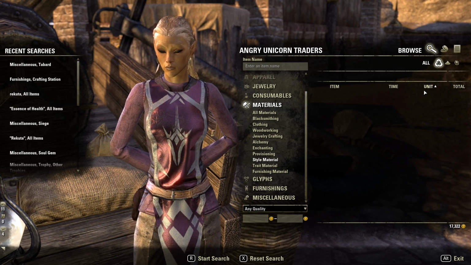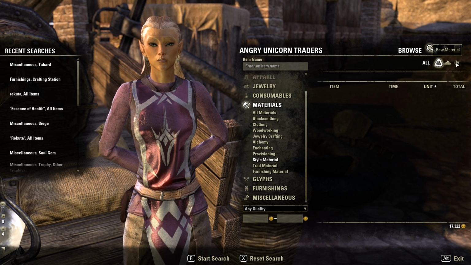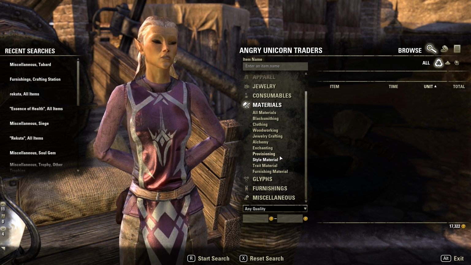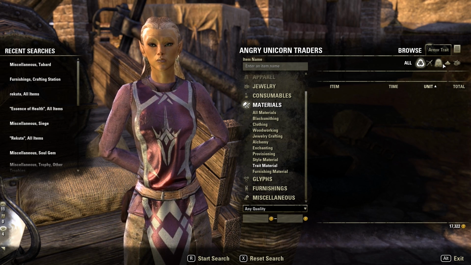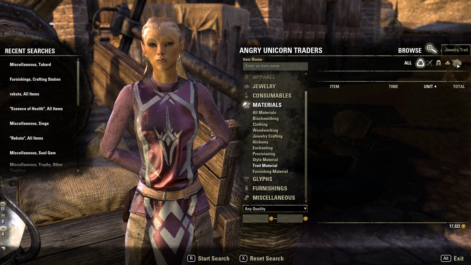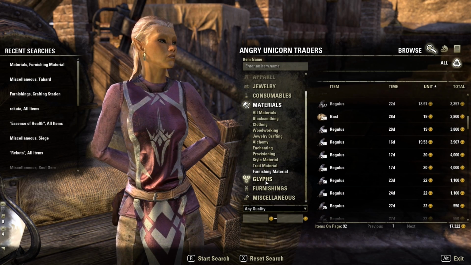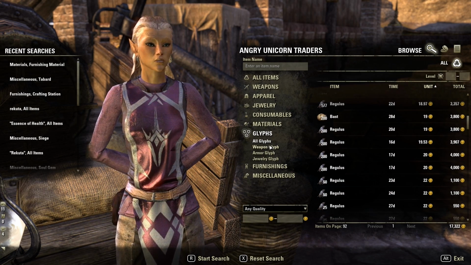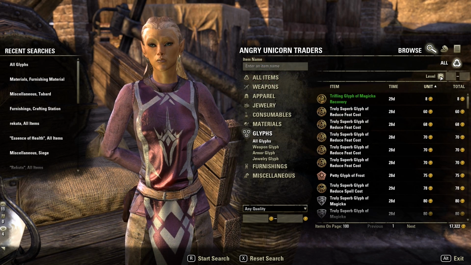Style materials is its own category and has subcategories for raw material or style material. Trait material will have weapon, armor, raw, or jewelry trait subcategories, and furnishing materials has no subcategories. There is a section for pre-made glyphs, which you can sort by level. Again, make sure you have the appropriate CP or no CP button clicked, and specific enchant.